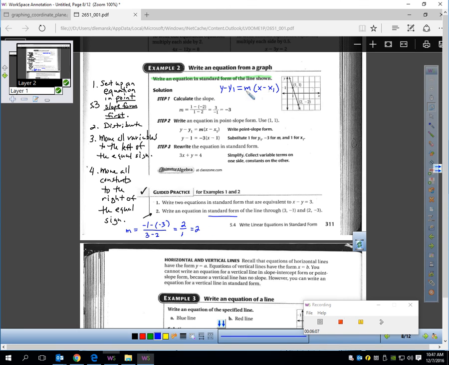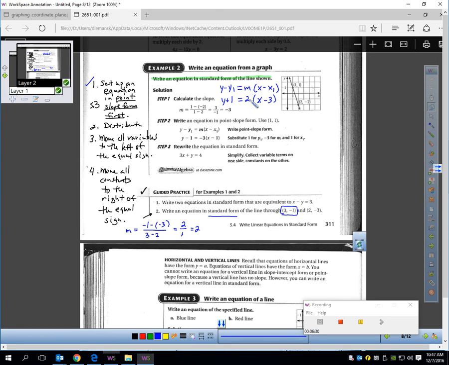So my slope is 2. Where I see m, I'll put in a 2. And now let's pick whatever point's easiest. I guess I'll pick that. It's got a -1 in it. 1's normally easy to work with. So I'll put the 3 here, and the -1 goes here, so don't forget that turns into y plus a 1. Okay, so I just did step 1. I set up an equation in point slope form.